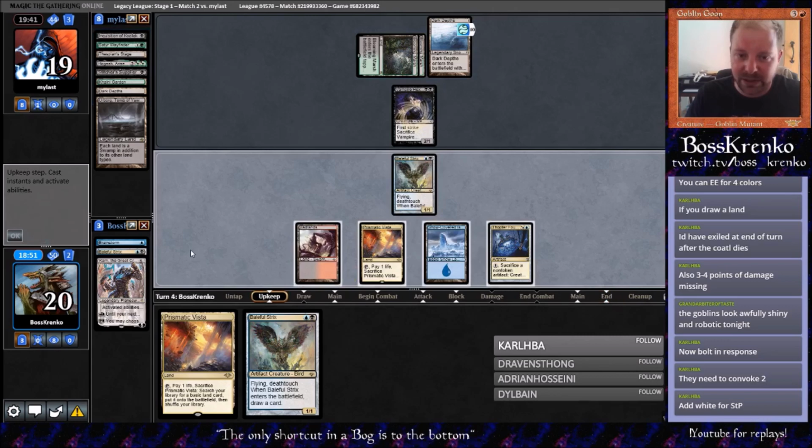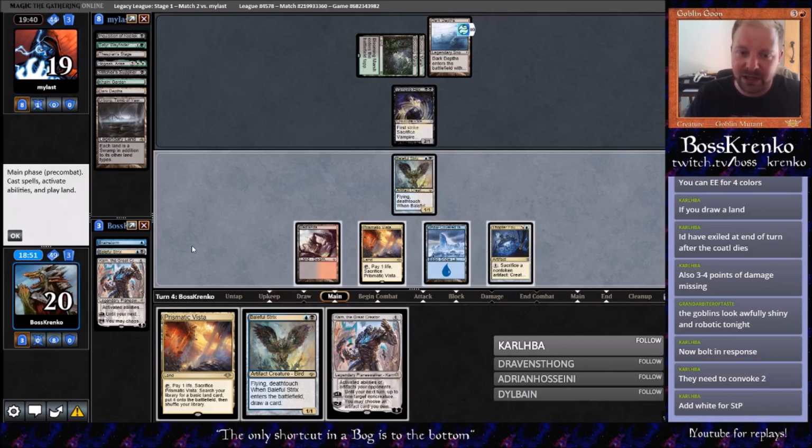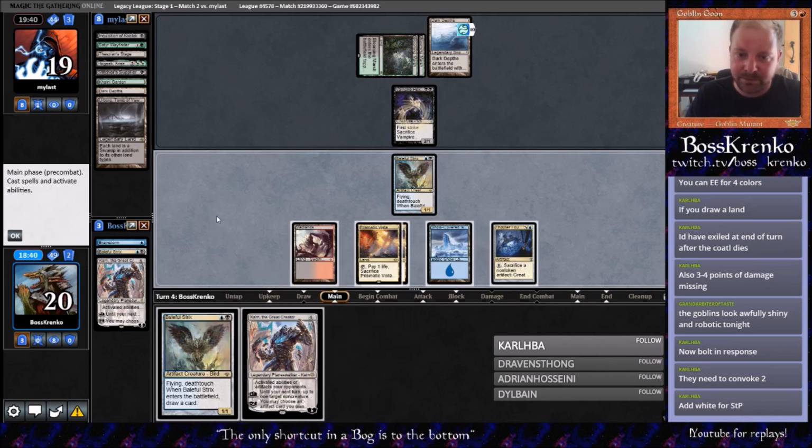So let's play another Strix. At least we get 1,000,000 blockers. Okay, that's kind of hilarious. As long as they don't have removal for the Strix, we should be all good. So play the Vista. Is there any way they can get rid of the Strix? I don't think so.